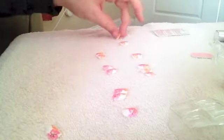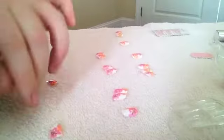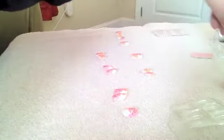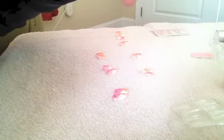That fits my middle finger also. So you kind of just have to play around with your middle finger ones. So let me try back the one I picked before. Of the two, I think I like this one better. This is a number 6, so I'm going to swap out that other middle nail. These are the 5s. Make sure it doesn't fit this finger. Nope. Get rid of those, and let me add the 6.